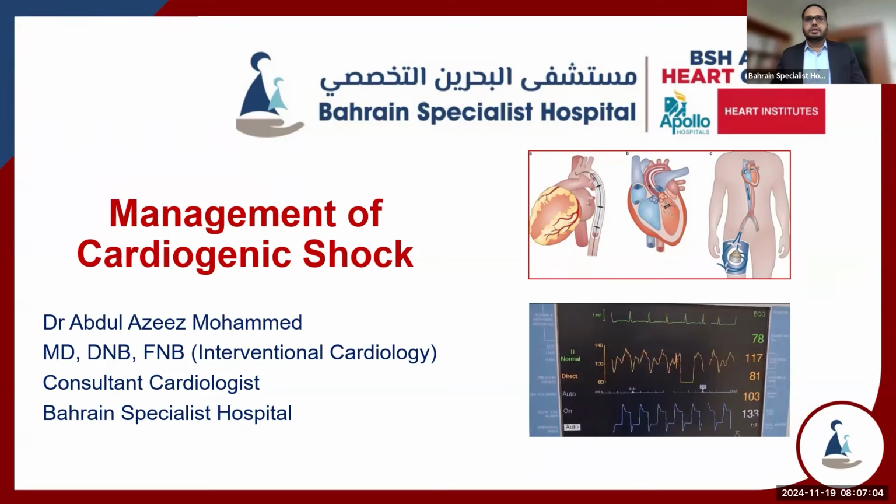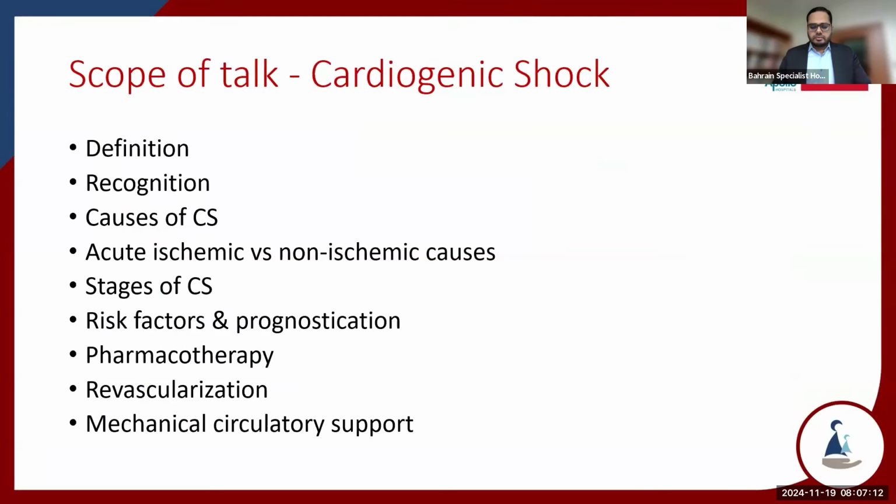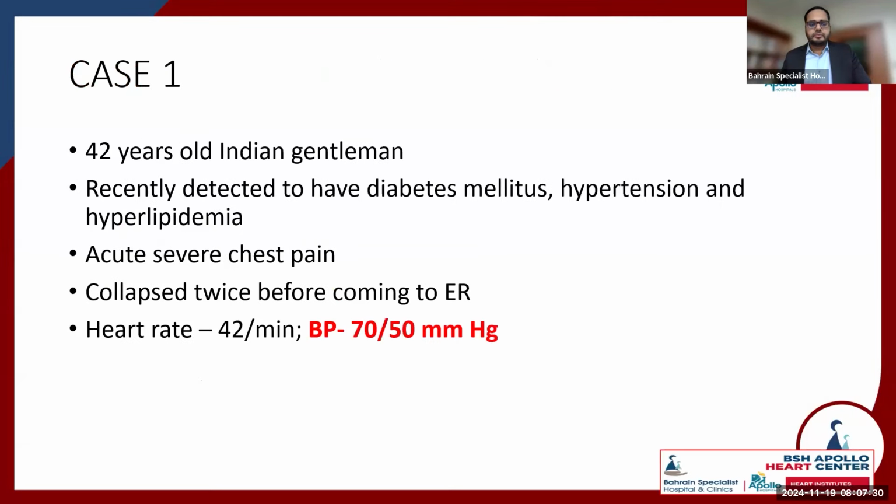Good morning, everyone. Today we'll be talking about the management of cardiogenic shock. This is the scope of my talk: the definition of cardiogenic shock, how to recognize it, what the causes are, acute ischemic causes versus non-ischemic causes, the stages of cardiogenic shock, risk factors and prognostication. We're coming to the actual pharmacotherapy, revascularization, and mechanical circulatory support.